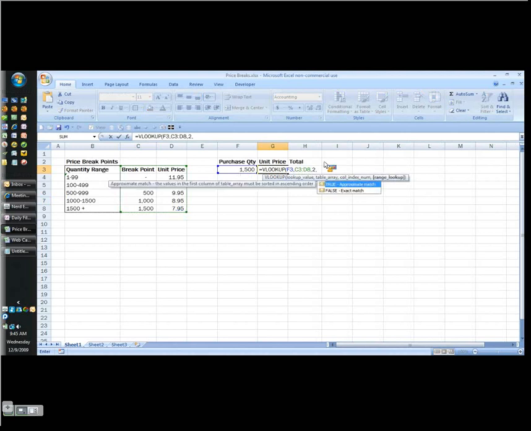As soon as I put the comma, Excel recognizes I'm at that point in the formula, and it wants to know true or false. True is an approximate match, false is an exact match. Well, in this case, like I said, I want it to be true because I want it to do an approximate match, which means it's going to find the highest value short of whatever my number is. And so we're going to pick true, and it's not going to let me actually select it that way. So let's just type true. Close parentheses, boom. My formula is written.